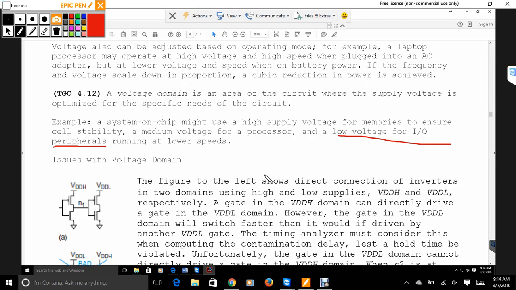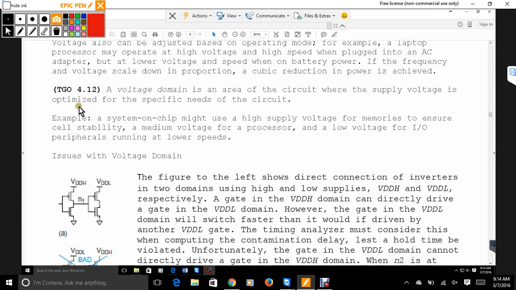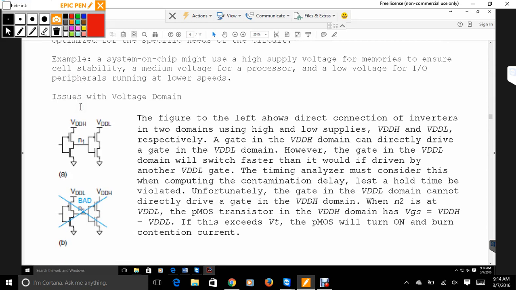Right, anytime you're driving a bus or an I/O peripheral that requires some sort of bus, that's what you're going to be using inverters to do. So typically, all you need to do is try to reduce the logical effort, come up with that, and then you just find the minimum voltage you need to actually hit the threshold, right? Does that make sense to everybody? All right, good deal.